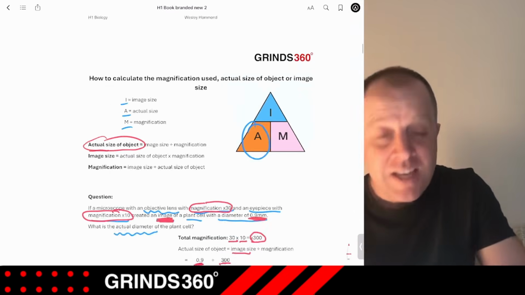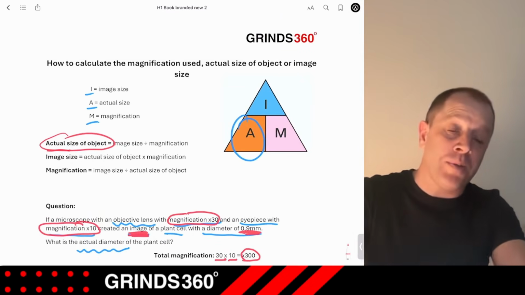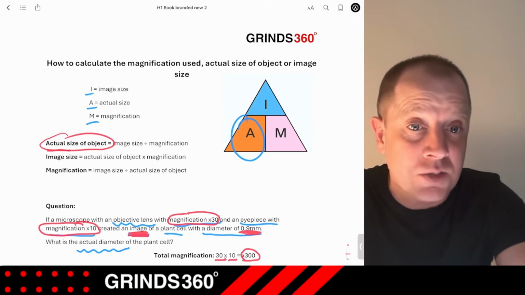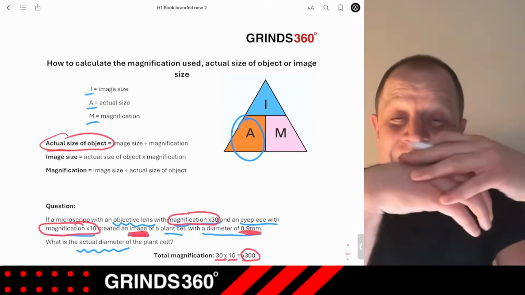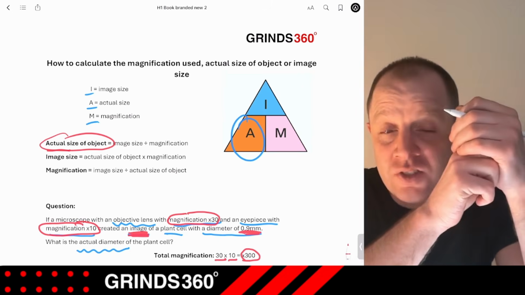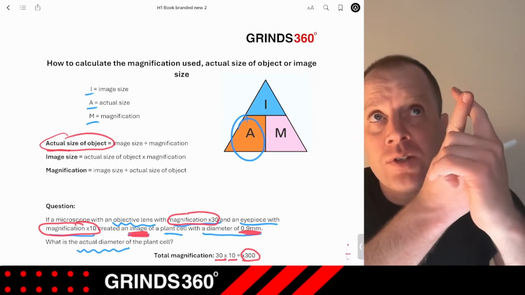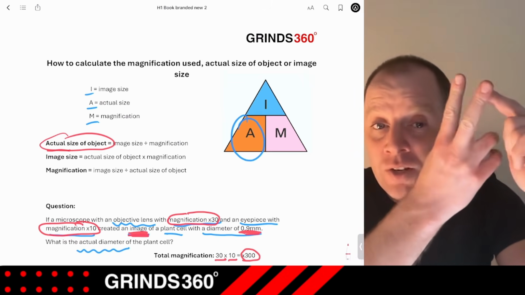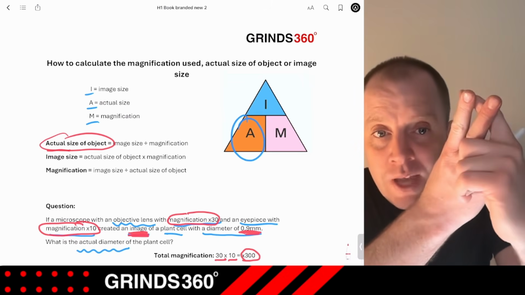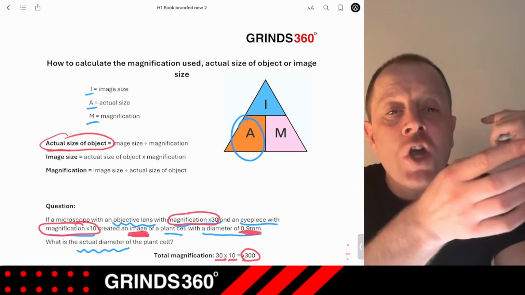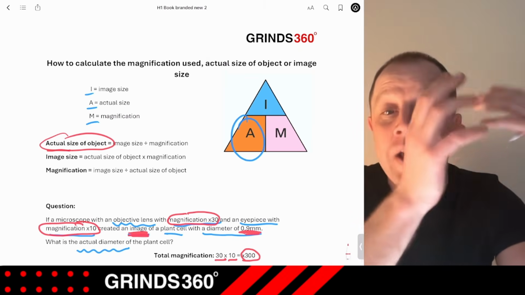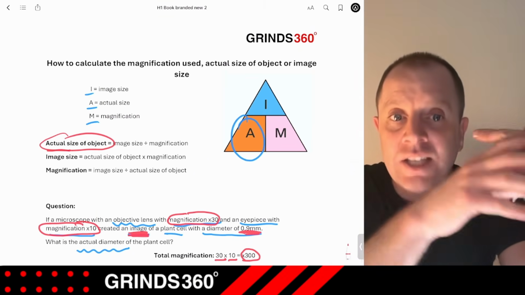So please, if this chapter does come up and the microscope comes up as one of the experiment questions, there's a decent chance that one of those calculations will be asked. Because in 2014, or was it 2016, whichever year, and in 2022, the microscope came up, and the plant cell, animal cell came up, and both times that calculation was asked.